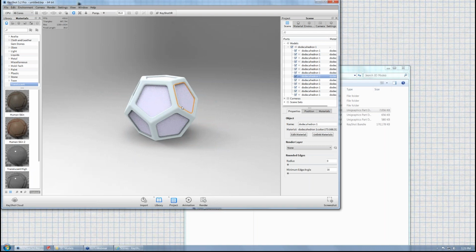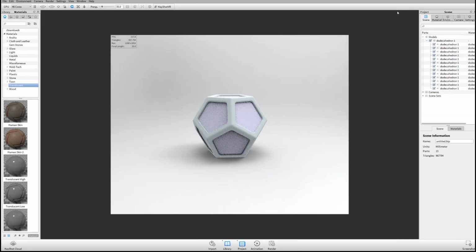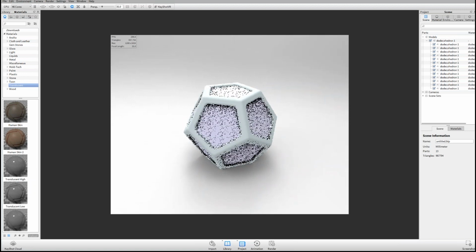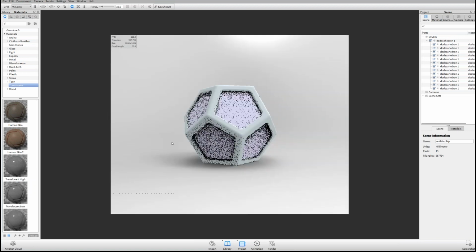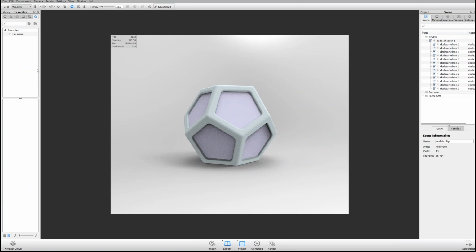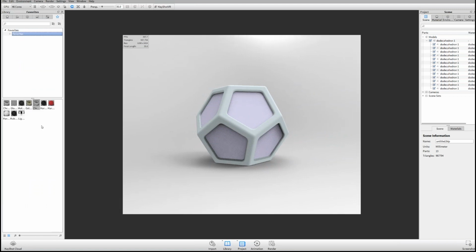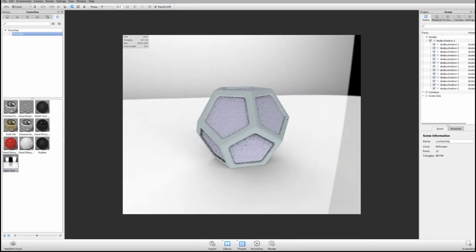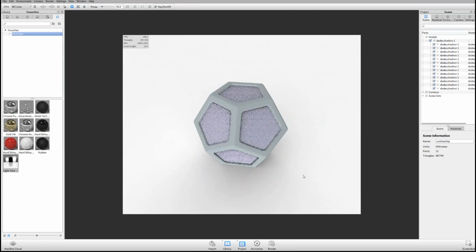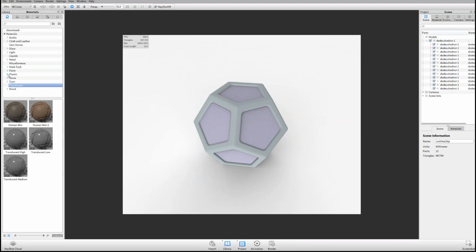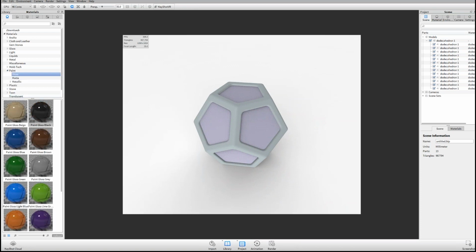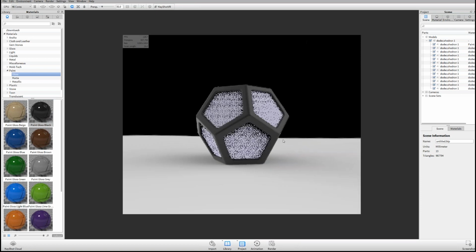Okay, all right, I'm going to hit F to go into full screen mode, and let's take a look at our model here. So it's a 12-sided shape, and the idea behind this is to turn this into some sort of lamp. So I'm going to change out my environment to something that has a little bit more contrast in it. I already have some favorites set up here. So this environment has some contrast, so I can start to see the changes that happen with this material. For the shell, I'm going to change this to, let's say, a paint. So we'll start with a glossy black paint and apply it to that part.